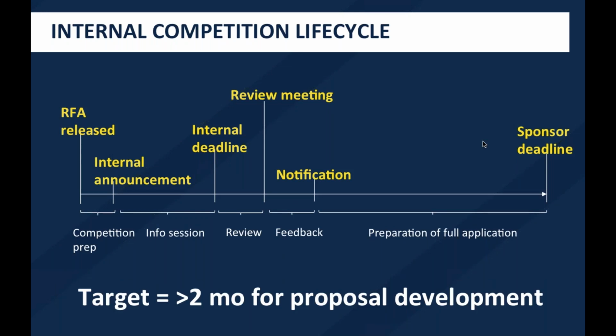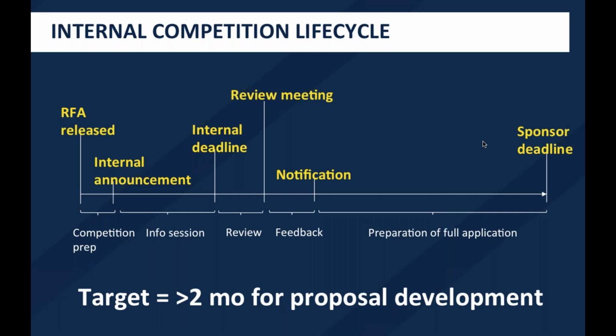In terms of timeline, our overall process can run as short as 2 weeks, but our primary goal is really to allow as much time as possible for full proposal development. And we typically target, from the time we notify internal applicants of their selection, a minimum of 2 months for full proposal development prior to the sponsor's timeline. When a new solicitation is identified, it usually takes us anywhere from a day or so to a week to complete internal coordination. So that might be things like scheduling information sessions or planning competitions or liaising on process.